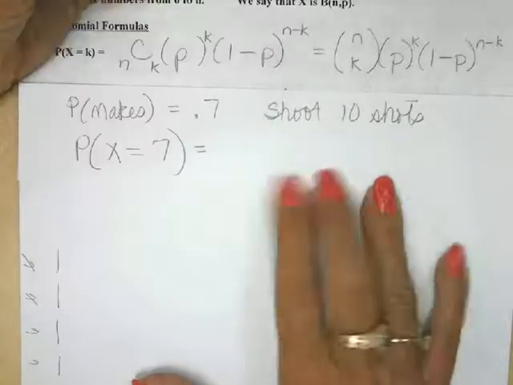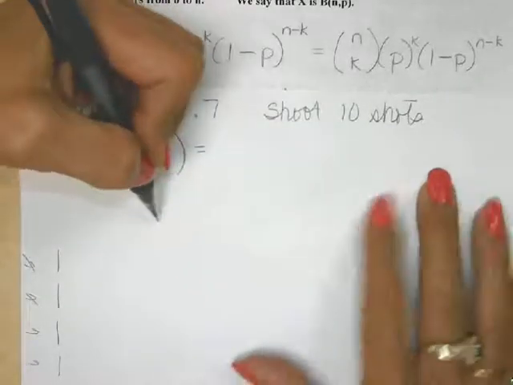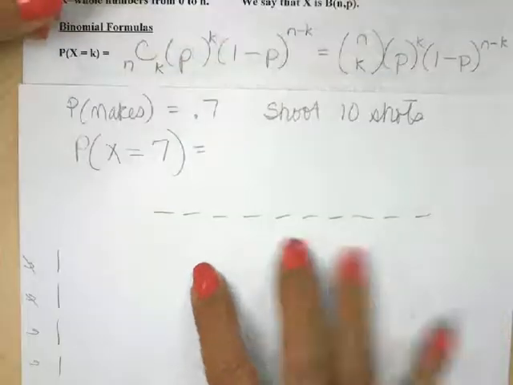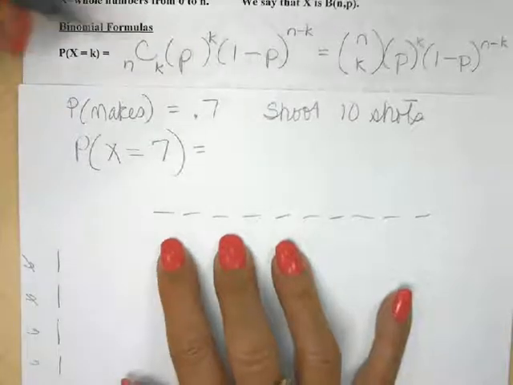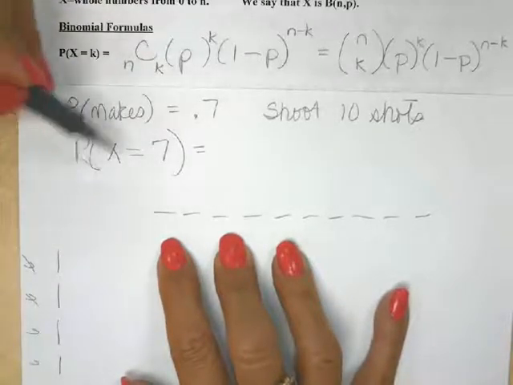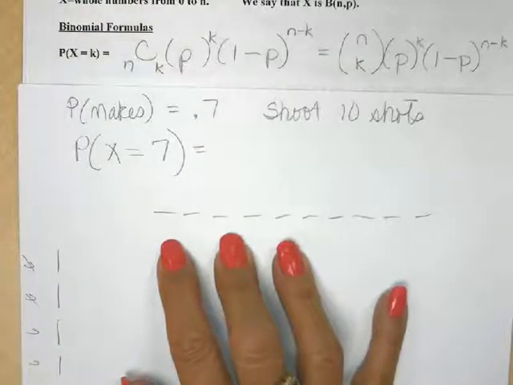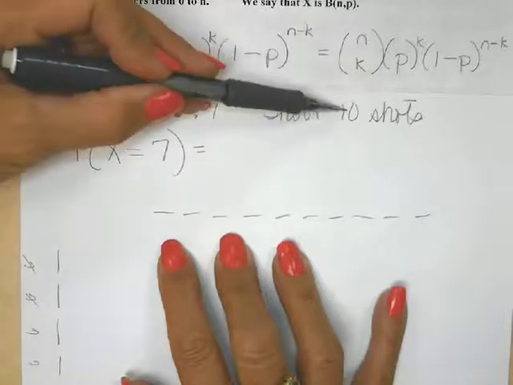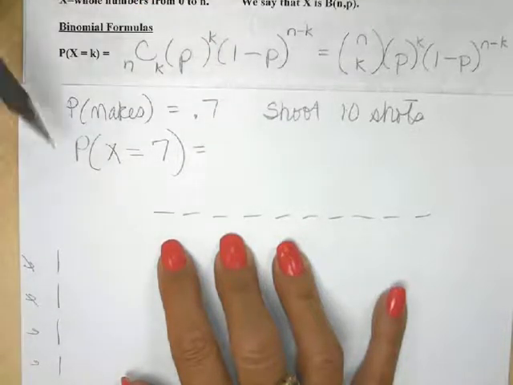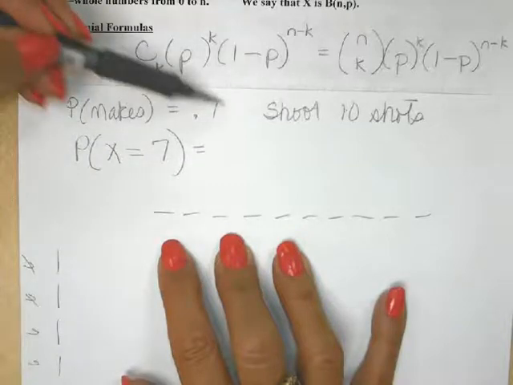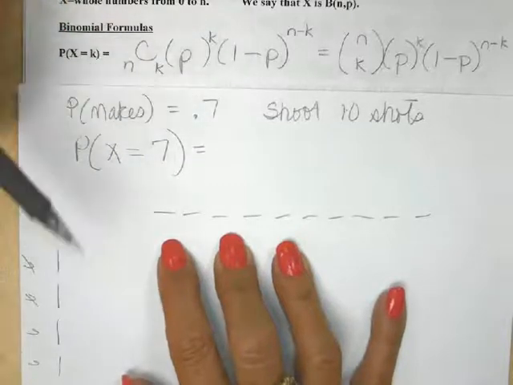Now, theoretically, let's think about that. We're going to have them shoot 10. 1, 2, 3, 4, 5, 6, 7, 8, 9, 10. And let's say, just for purposes of this, we're going to check, first of all, to see if this is a binomial setting. First characteristic, you either have to have a make or a miss. Secondly, we have specifically 10 shots being shot. Third, we're going to make the assumption here that each shot is independent. And then fourth, we're going to have the probability of making the shot be a 70% chance each time.